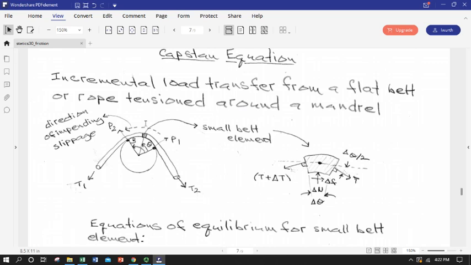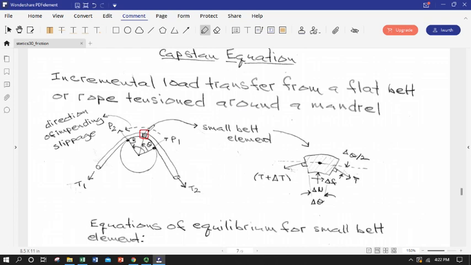Okay, and we're just going to consider for now angle theta between some central point and P1, and we're going to zoom in on a very small, but not infinitesimally small yet, tiny bit of rope or belt. We could also consider this as a flat belt. It would work the same as a rope. So we're going to take this little arced section, almost a trapezoidal section with rounded edges, out, and we're going to draw an FBD. And we can draw an FBD on anything, so it doesn't matter if it's big or small. So this is our delta theta, the angle that we are subtending.